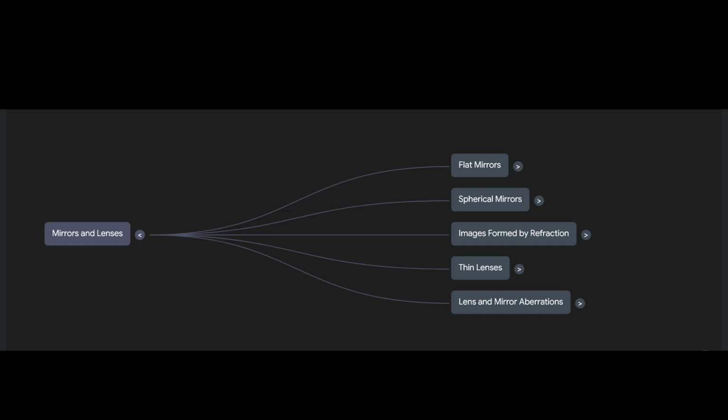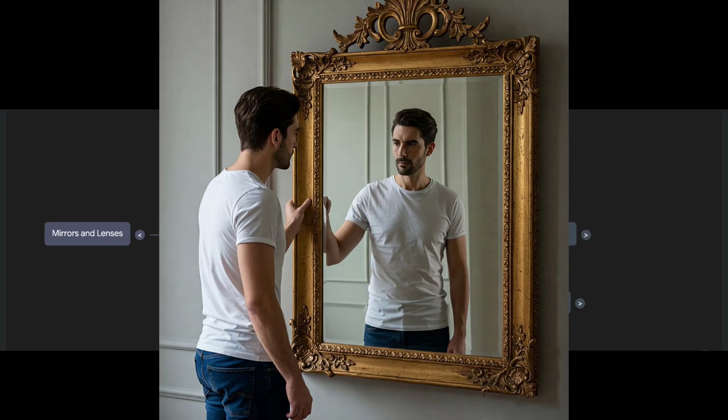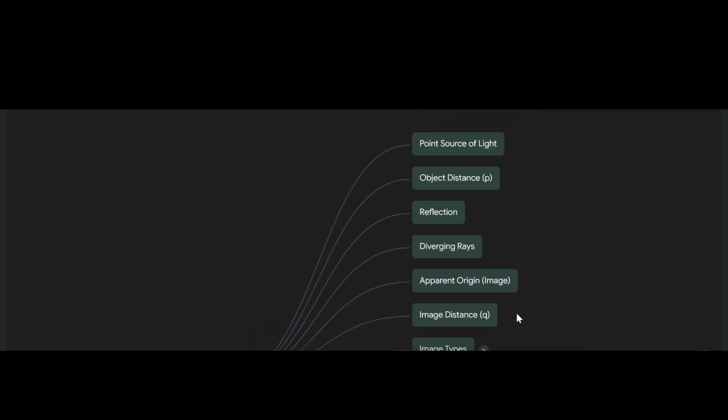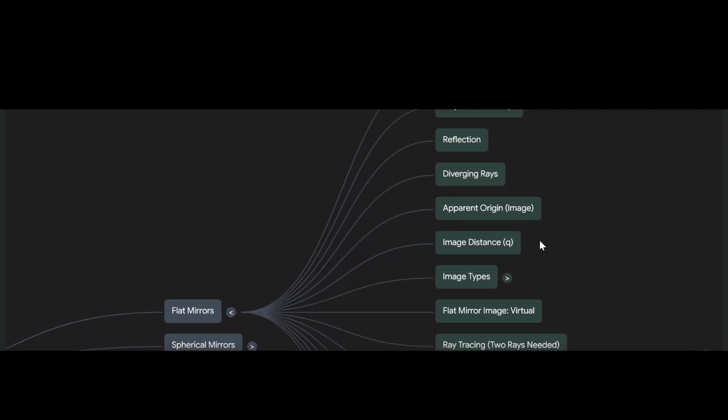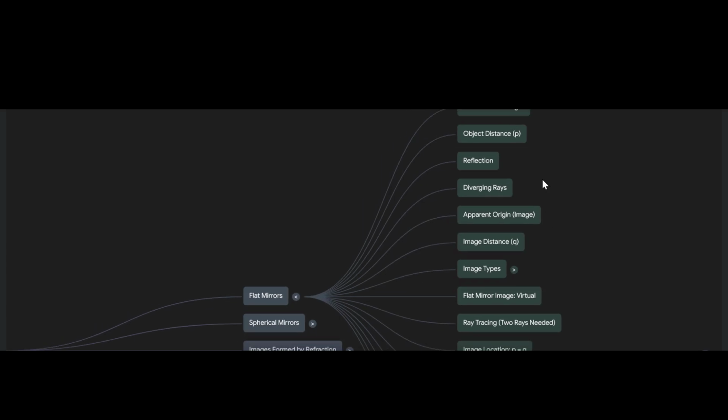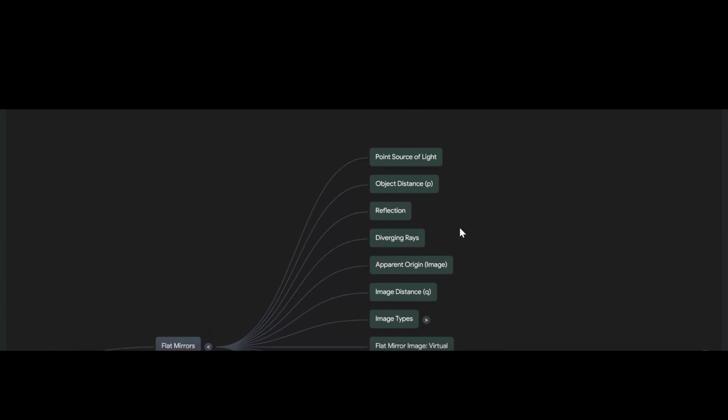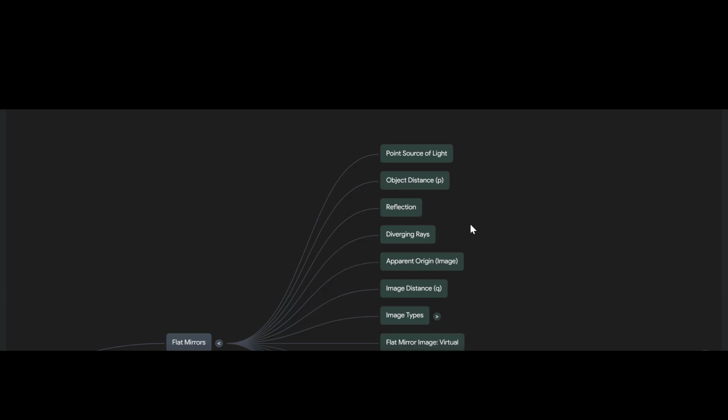Okay, great. So let's dive right in with something super familiar. Flat mirrors, like the one in your bathroom. You see yourself, looks like you're behind the glass. How's that image actually formed? Okay, so it all starts with light. Light rays leave you, the object, hit the mirror surface and bounce off. That's reflection. Then your eyes intercept those reflected rays. Your brain kind of traces them back in straight lines and assumes they came from a point behind the mirror. So that point behind the mirror is the image. That's your image, exactly, an apparent source.